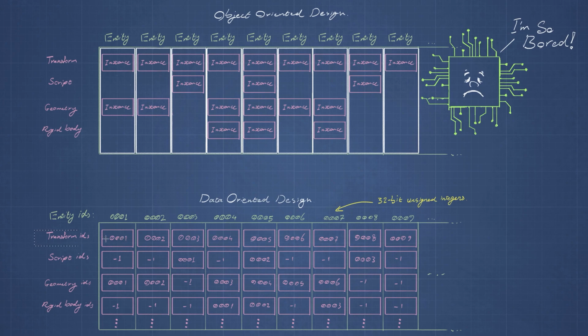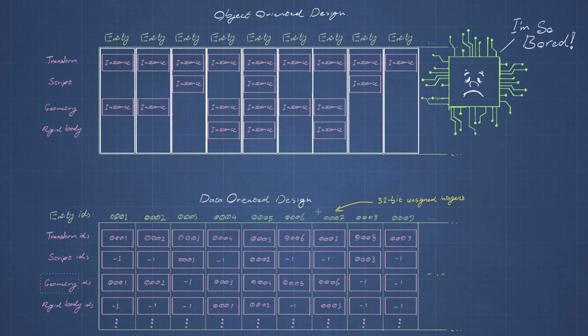So that means that these indices, by the way, start at zero. Well, to be more precise, but here they start at one, two, three, four. That means that whenever we have an entity that doesn't have a particular component, we use one of those invalid indices to indicate that this entity doesn't have that component. And the way we can look up components is then very easy. We just know that for every component, there is an entry in the list of components for entities. So for example, for geometry, we know that its index is in the third slot. One, two, three. And if this third slot is minus one, that means that the entity doesn't have a geometry component.